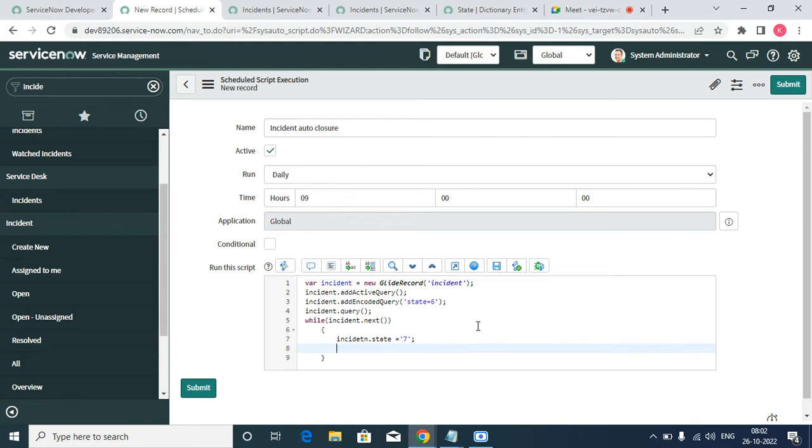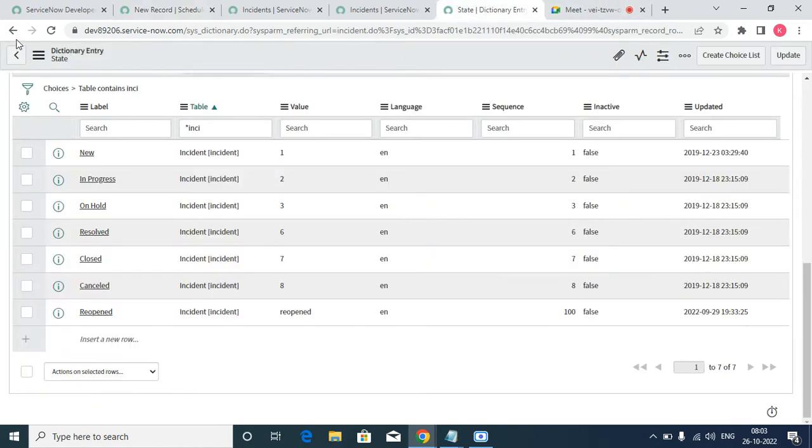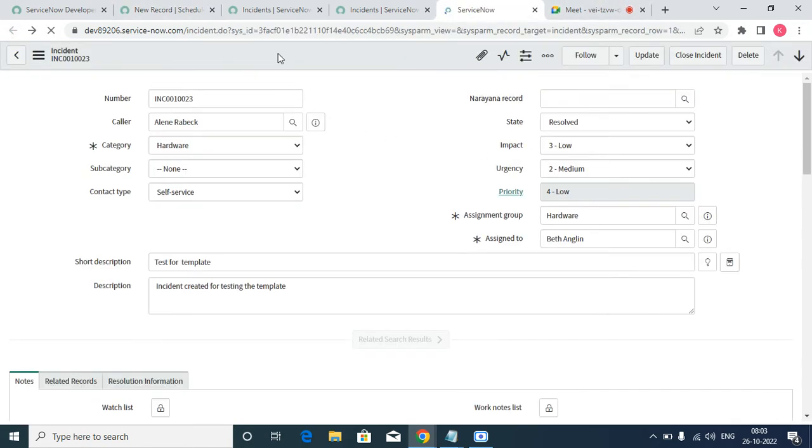And see, for the incidents, I don't want to update the autosys fields. Do you know what autosys fields are in ServiceNow? Whenever a table is created, some fields are automatically created. Those are created, created by, updated, updated by, and sysid.